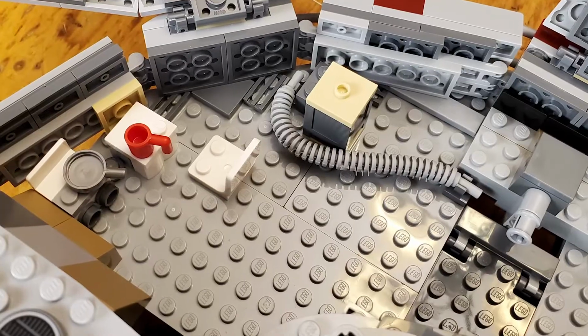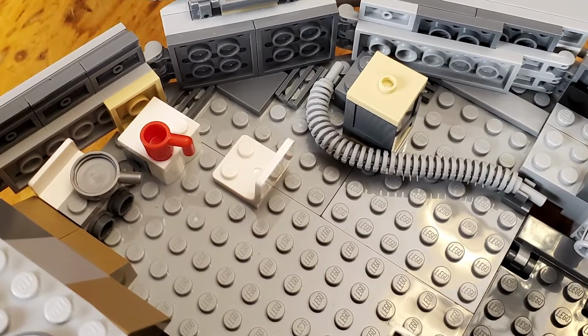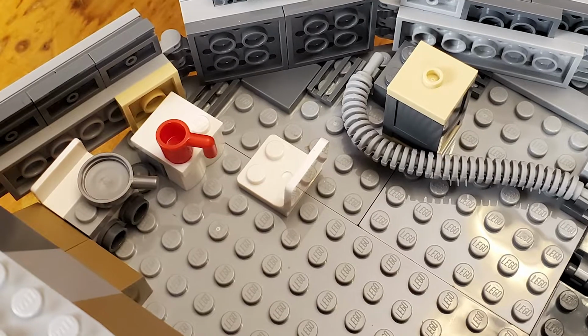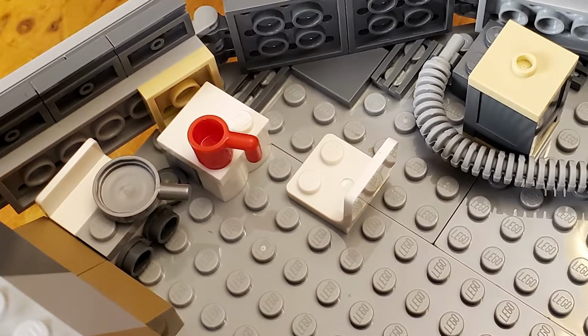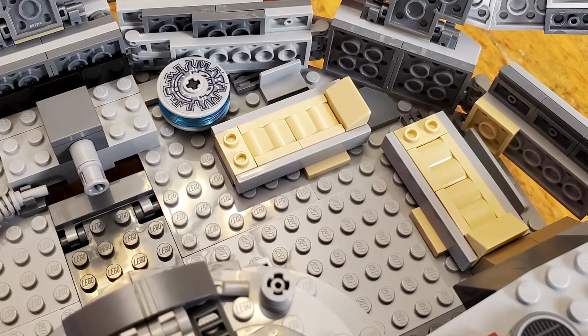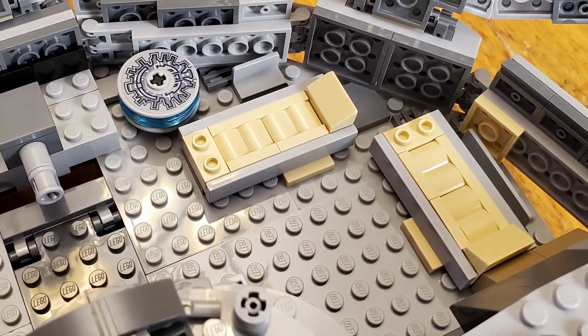In the back left corner, we have the kitchen, with a range, a pan sitting atop that, a little table to sit at with a mug, and a chair so you can comfortably eat your meal. And over on the right side, we've got a pair of beds for our minifigures to have a little downtime.